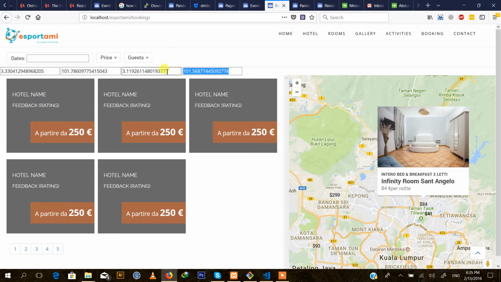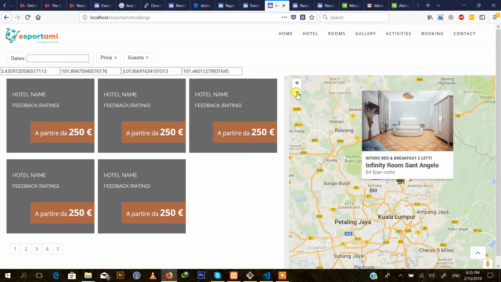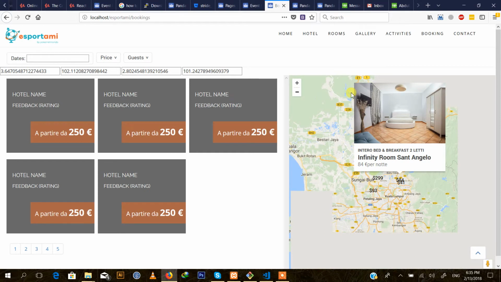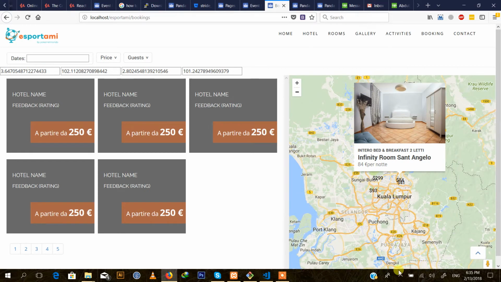We can make these fields hidden, but right now I'm showing them just to let you know that these hidden fields are the corner points, and based on this we can dynamically adjust the search criteria here as well. So if I zoom in or out, this will include a lot more hotels when the data is real.